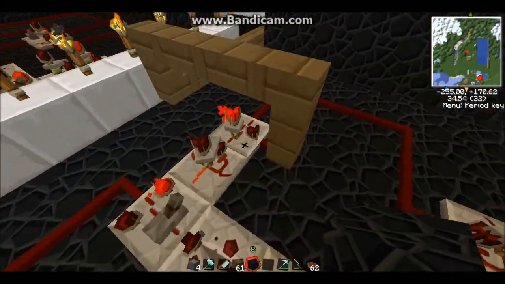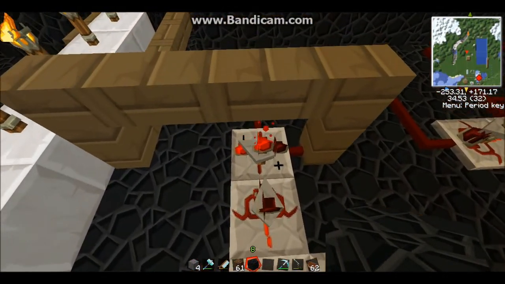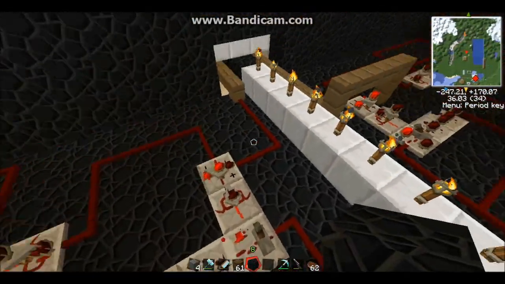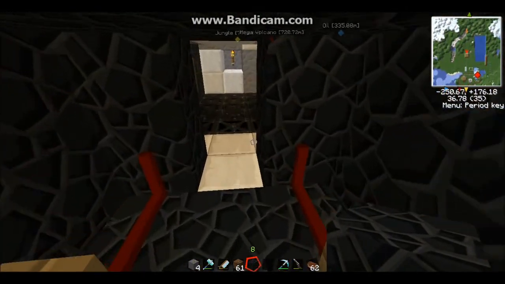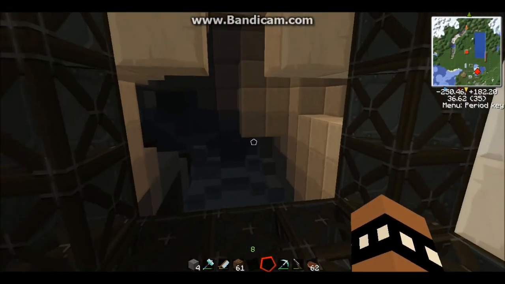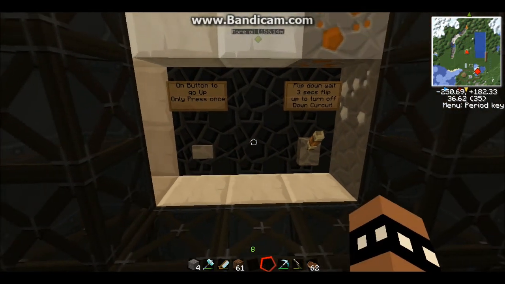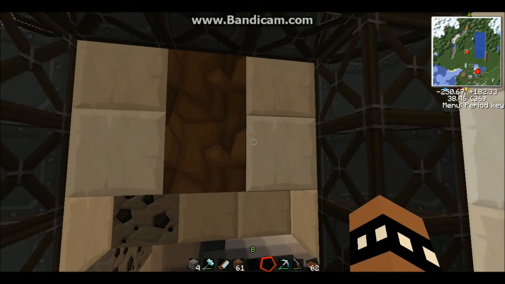There's some reason this counter acts weird, and I actually had to use this side to power it instead of that side, but it's pretty much the same thing. And there you go. That is the elevator. We'll take one more trip up. Yeah, we'll take one more trip up to the surface, and I will end the video there.